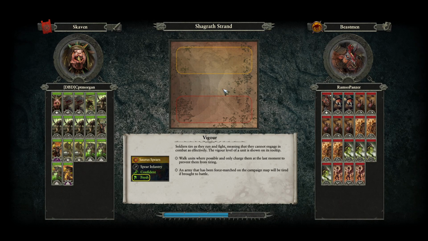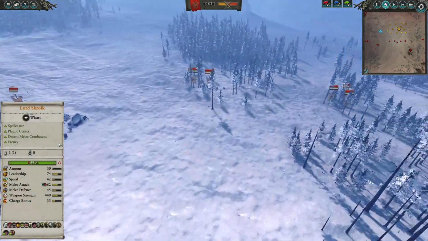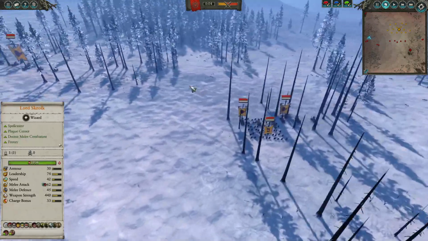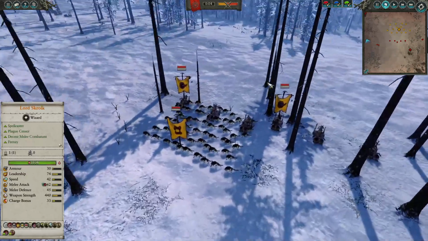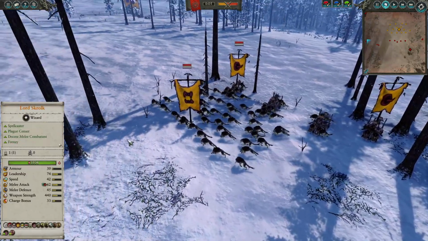Welcome everyone to an epic showdown between the children of the Horned Rat facing up against the Beasts of Chaos. So for the Beastmen here and Panzer, we are going to be having 4 units of the Tuskor Chariots here on the right hand side. Great anti-infantry and armor piercing models as well, with 80 armor, making them super tanky throughout the battle.